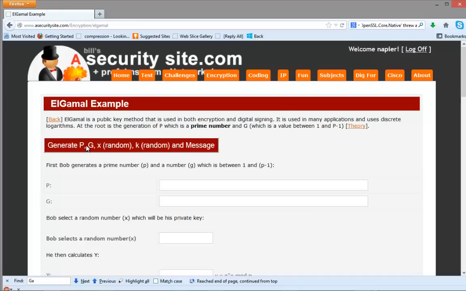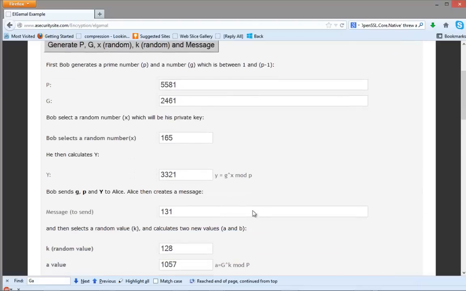Okay, so let's calculate a P and a G value. So then Bob selects a random value, which is X, and then he calculates Y, which is G to the power of his X value, a bit like Diffie-Hellman, and then takes mod P. So it's 2461 to the power of 165, and then takes the modulus of P. So we end up with the Y value.